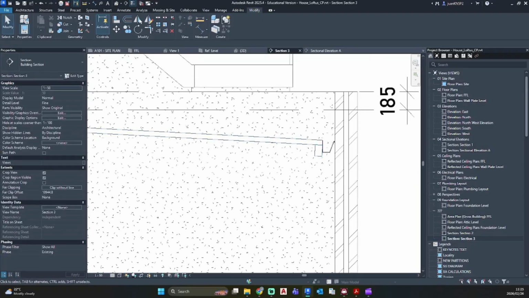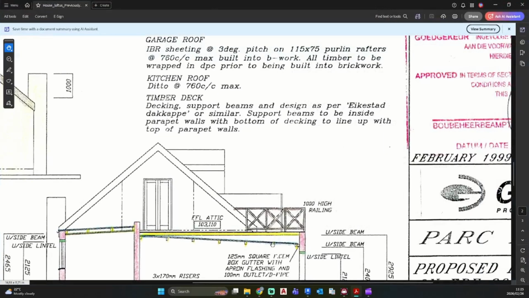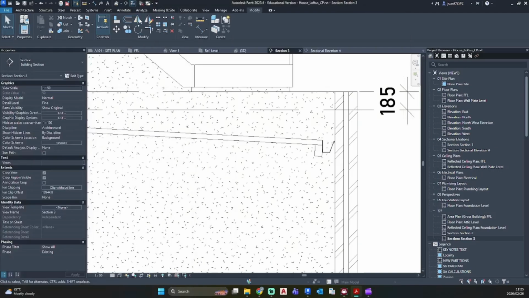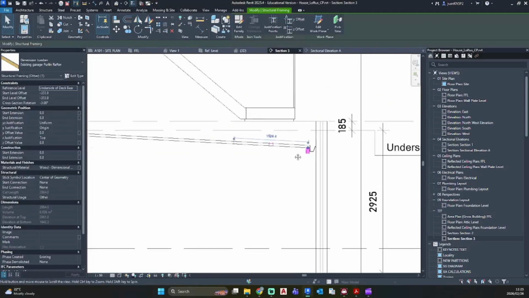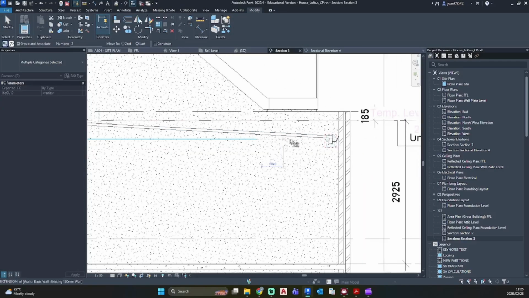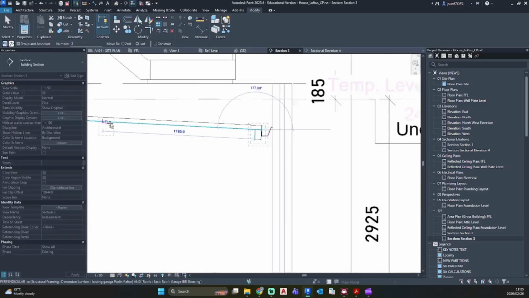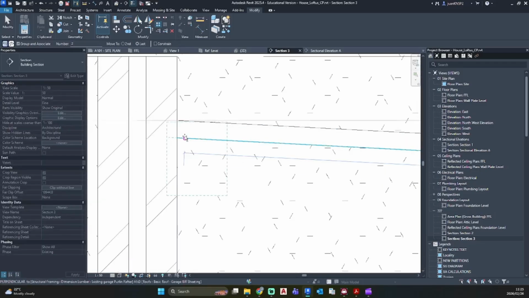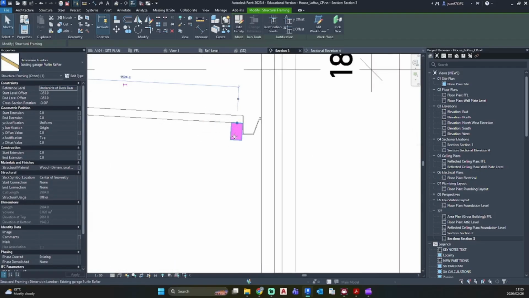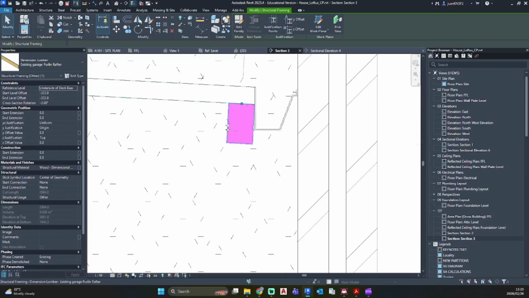So now we need 1, 2, 3, 4, 5, 6, 7. So I'm going to select my rafter, go AR for array. I'm going to select last, and I'm going to select the bottom actually, because this point is further than that, and I don't want this to go into the wall.